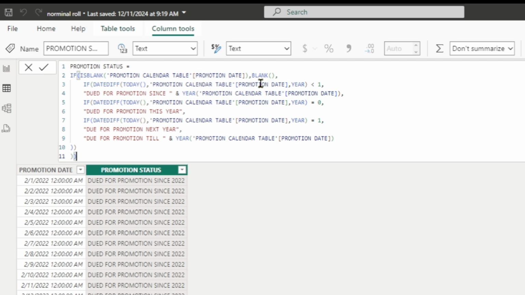So that means those people that are maybe 2023, 2022, that is from 2023 below, will fall under this category. So when the value falls under the category, what outcome do you want to give me? I will say it should be due for promotion.